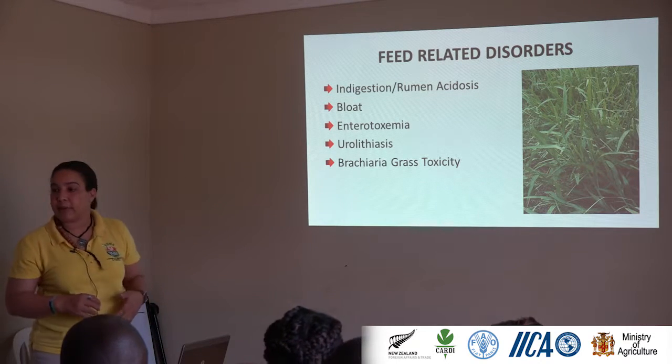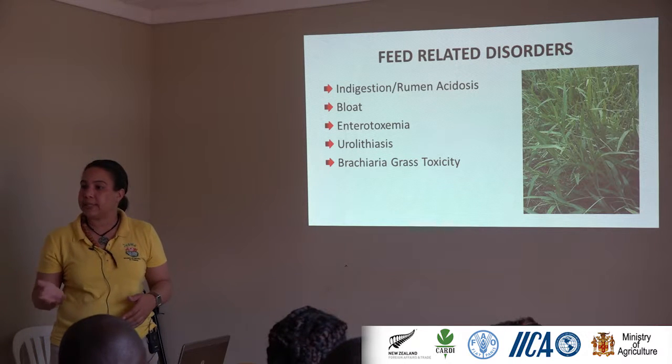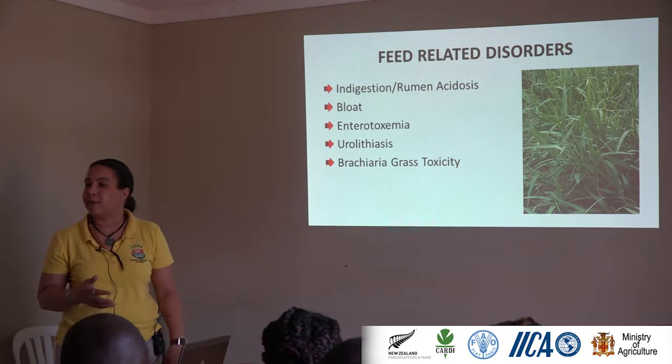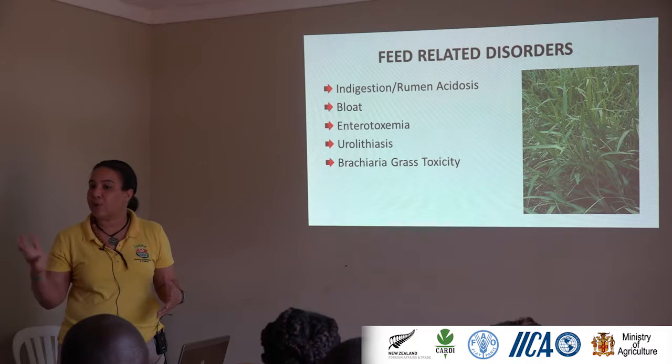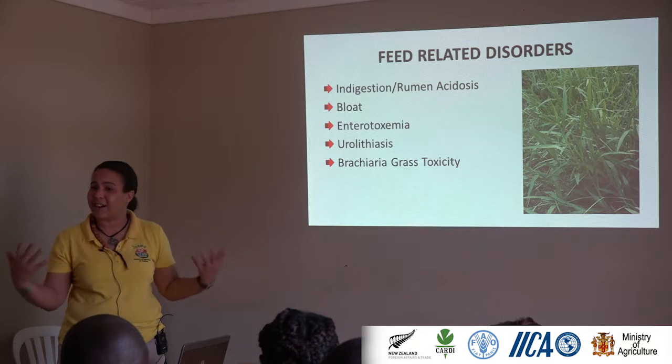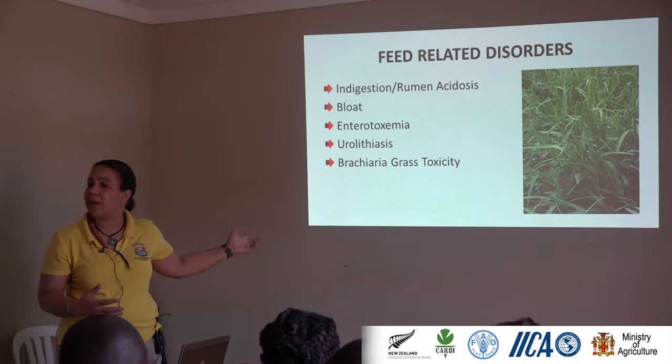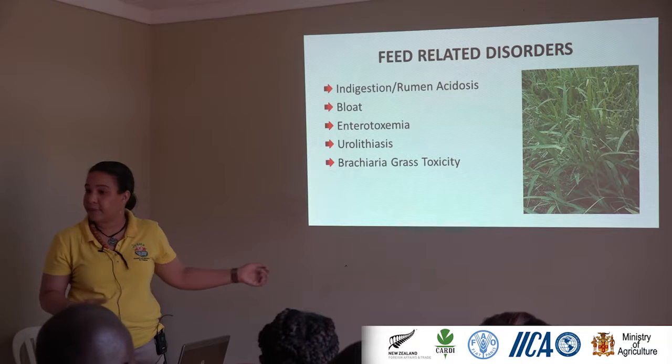Brachiaria, we just say that some grasses have some toxicity to them, so you have to be careful how much the animal will eat. And these are things that you will take note of, because remember when you're selecting your grasses and forages, we talk about climate change, but this is also one thing that you have to look at too. Is it toxic to my animal, right?